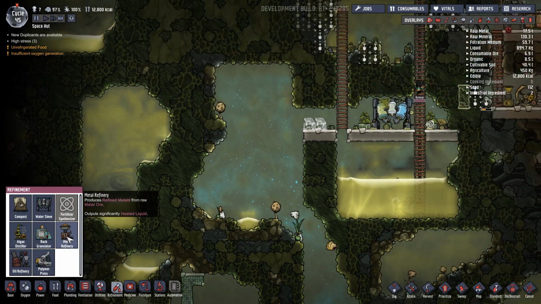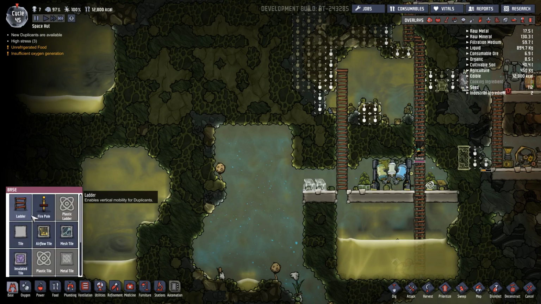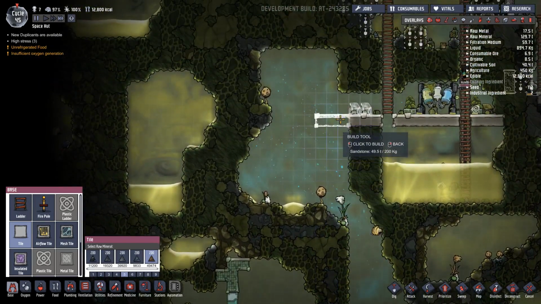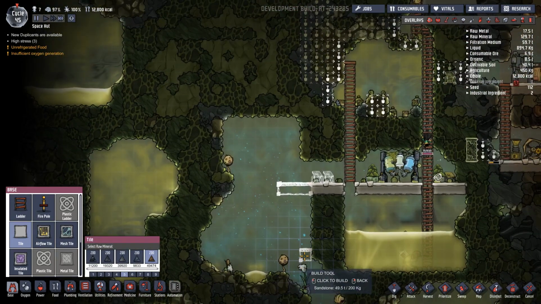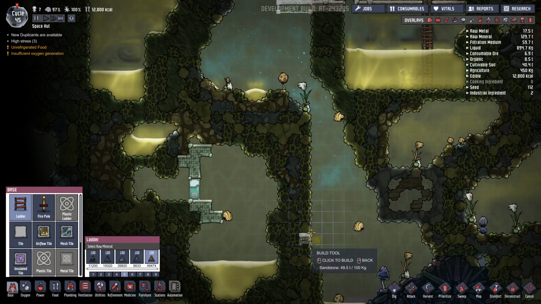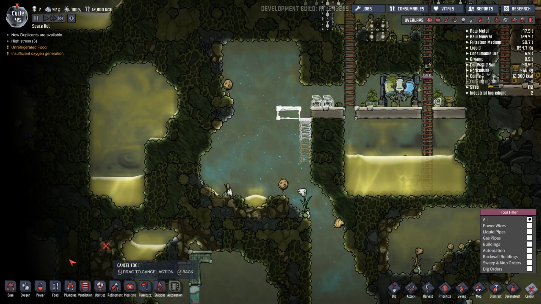Alright, and then we gotta get refinement. So, a metal refinery produces refined metals from raw metal ore. So how am I gonna... I want it to be on this side, right? So that the slag can really fall down. In fact, we need to... We maybe need to shape this area a little bit. So, cancel this.